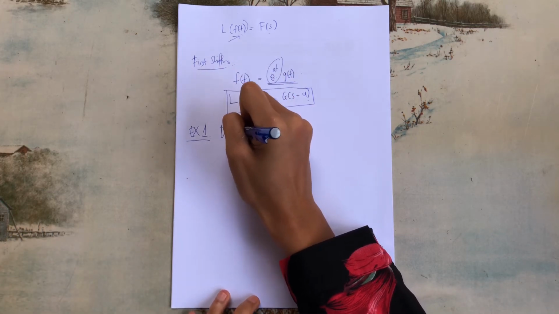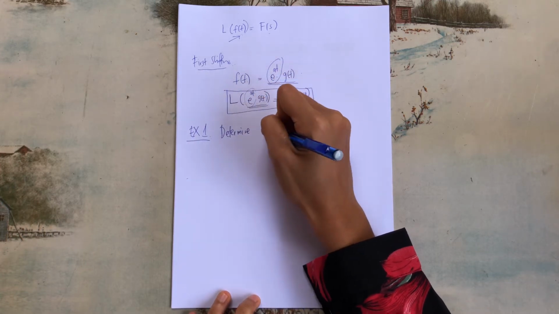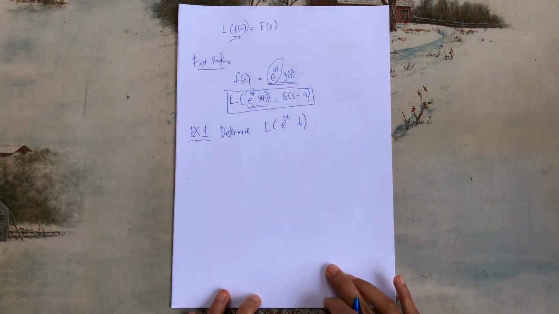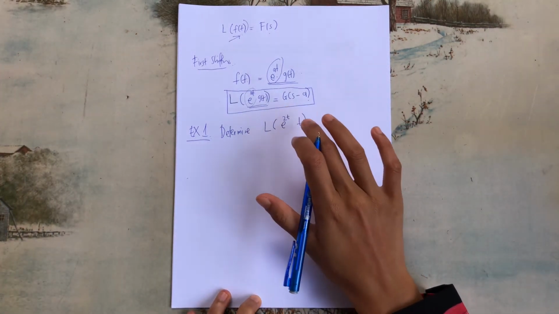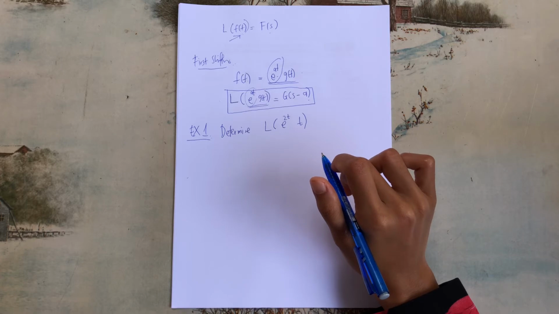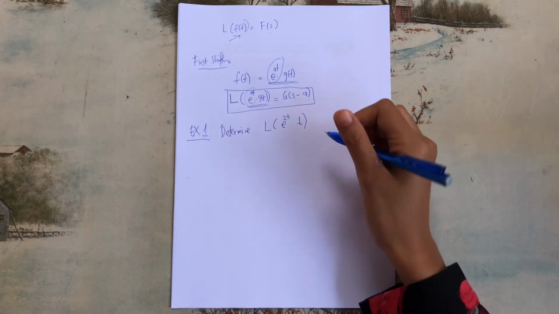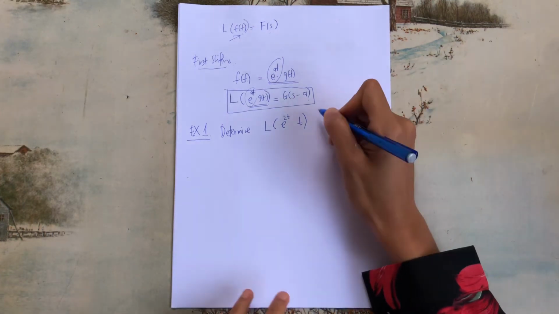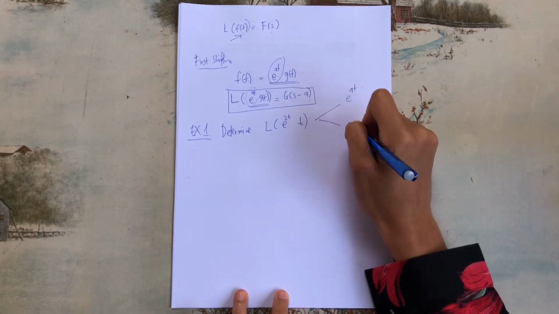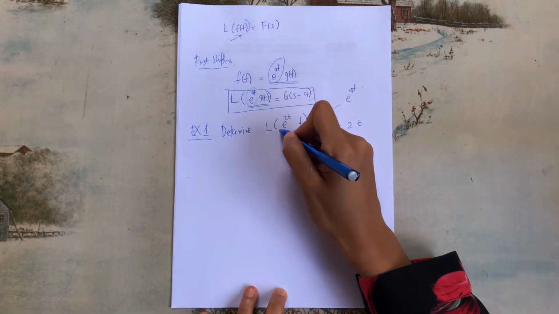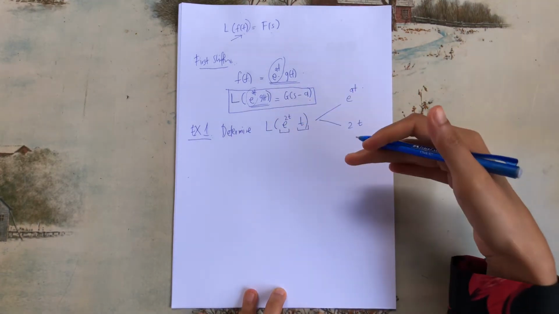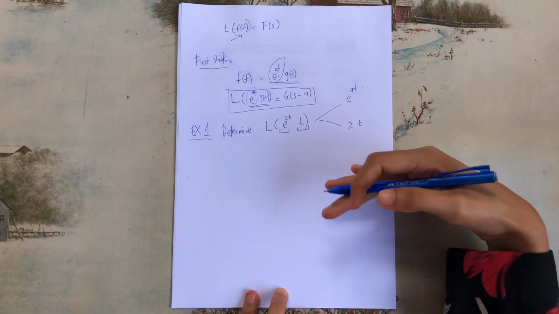Alright, so determine the Laplace transform for t e^(2t). First thing first, check they have e^(at) tak kat sini. Kalau ya, it means we need to apply first shifting. But like I said, they have two conditions. Maksudnya kena check dia ada e^(at) ataupun tidak, and then they have two t. We have two t right here, and we also have e^(at). So maksudnya you kena apply first shifting.